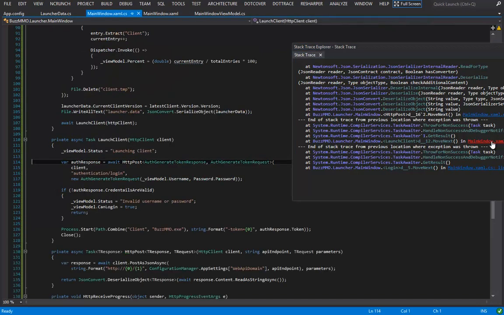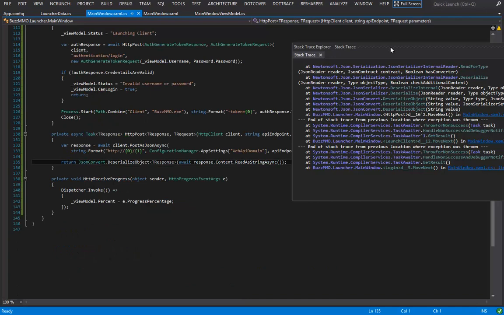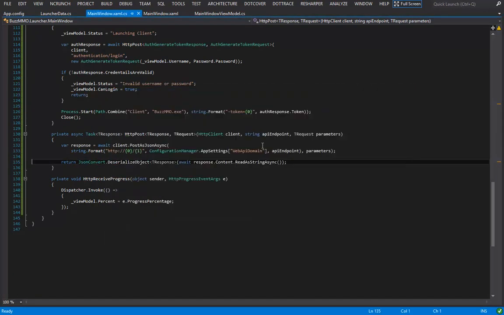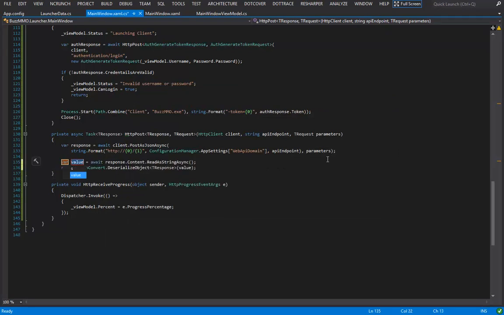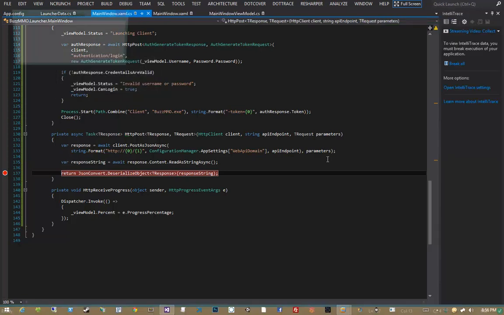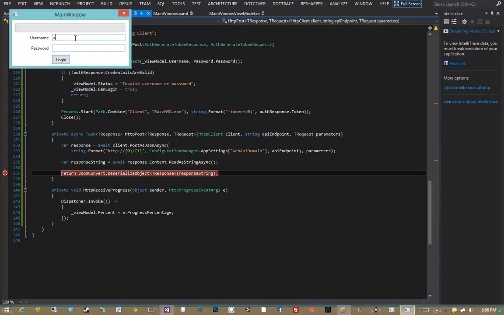Okay, so that happened right there. Coming up here, it happened right there. So unfortunately, it really didn't like something that was returned. I don't know exactly why. What I'm going to do is close this out. I'm going to take this code right here and alias it out into a variable. I'm going to call this responseString. And then I'm going to set a breakpoint right here and hit F5. This will allow me to inspect what was returned by the API.